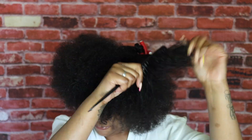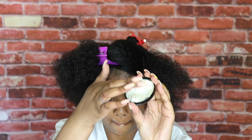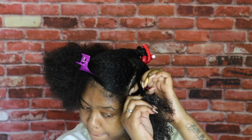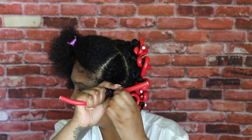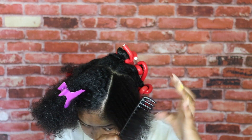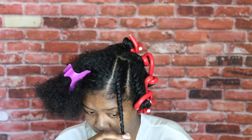Now we're going to work with the front half of the hair. We're going to detangle, always starting from the ends and working toward the root, then section off a row for the first twist. We're going to add that cocktail to the hair — ends first, then roots, always working upward — and twist the hair down. In the front, I do flat twists because I like the front of my fro to go forward. You want to start directing the hair where it's going — if you want it to go back, twist it back; if you want it forward, twist it forward — so you're not fighting your hair to get it to do what you want.